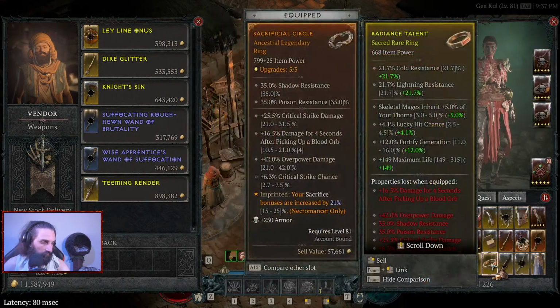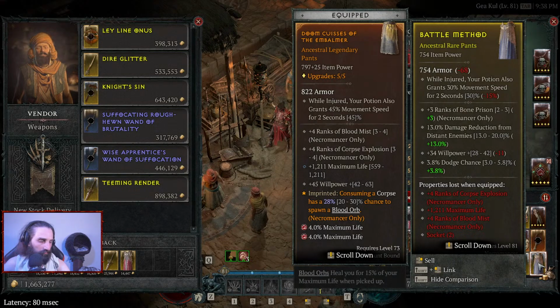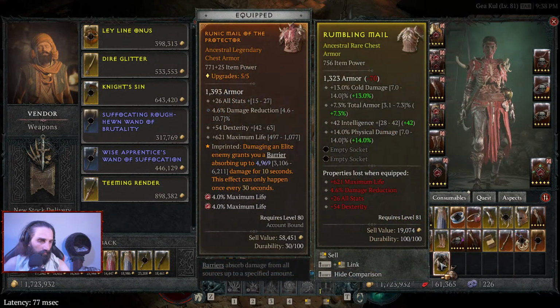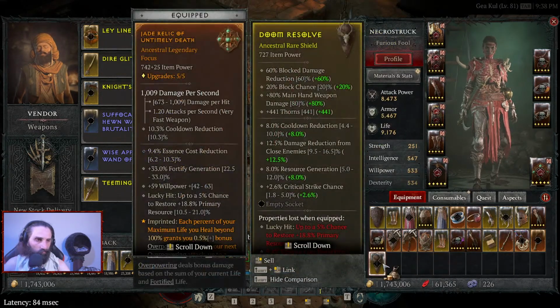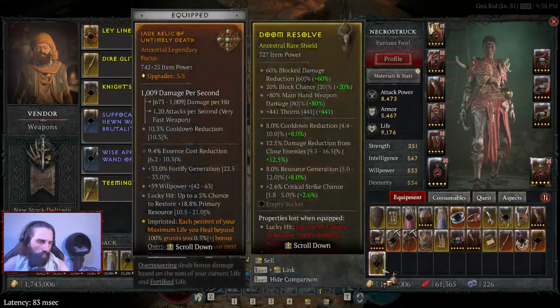Well, I would like that. Unusual, but a good addition to my 8% wares. Cooldown reduction on a shield, and damage reduction from close enemies. I'm gonna consider using this shield. This one is 9.2%, but the rest of the stuff is mostly offensive. I'd rather have some cooldown reduction. And this one has crit chance and resource regeneration on top of the damage reduction.